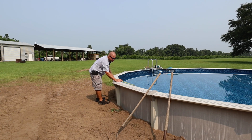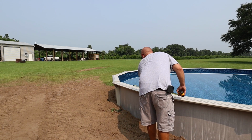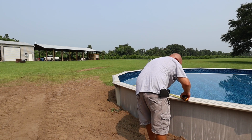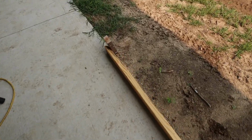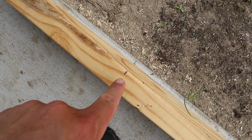So I've just found center over there. We're going to come over here and mark 48 inches. And I'm going to do the same thing on this side. Now we should be able to square up all the way from the porch, all the way out to the pool itself. Okay, so you remember the lines that I put on the concrete? See it right here? I just transferred it up to my board.